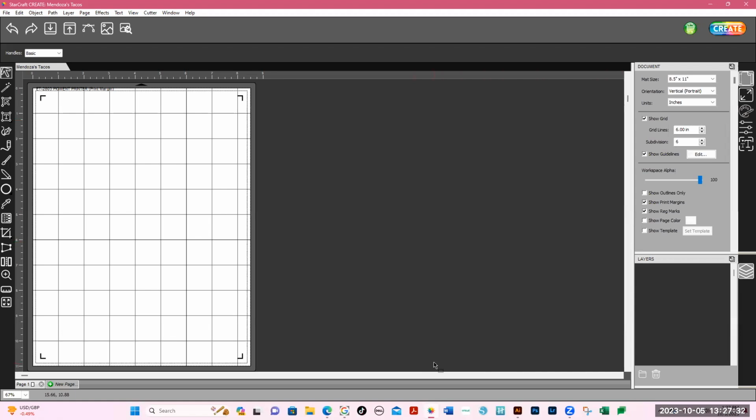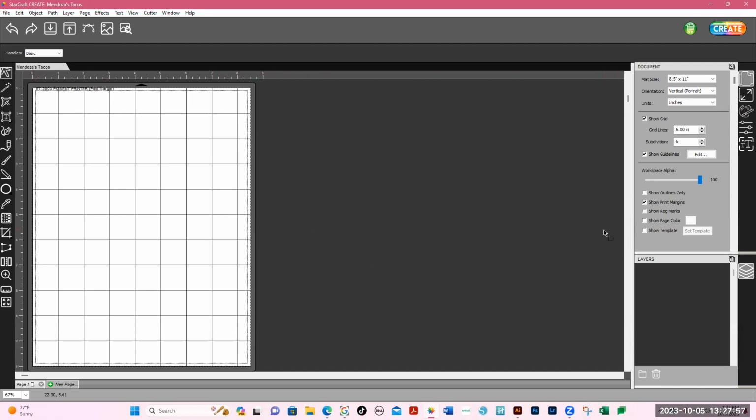Now, immediately once you open it, you're going to come across the screen where this is all going to be turned off. So in order for you to turn on your print margins, it's going to tell you where exactly your printer is going to cut off. So you don't want to add any images or designs going past this little dotted margin because that is your print margin. If it's off of it, then your images are going to be cut off, okay, when you're printing.